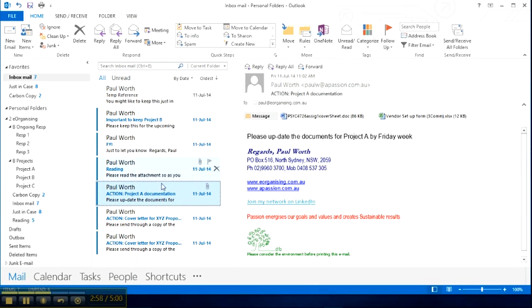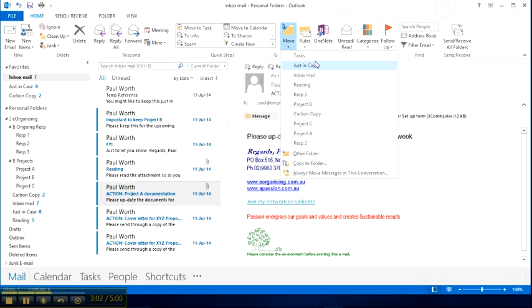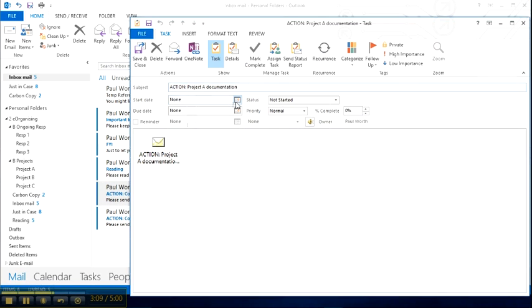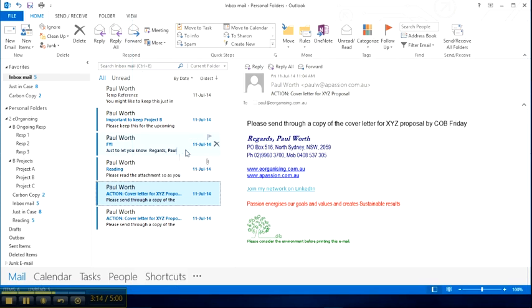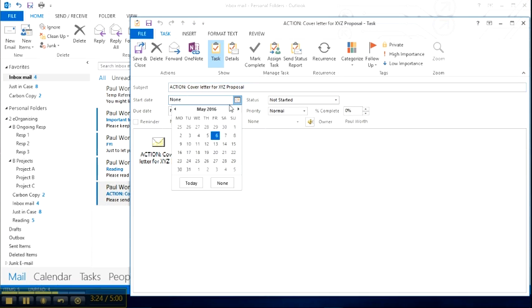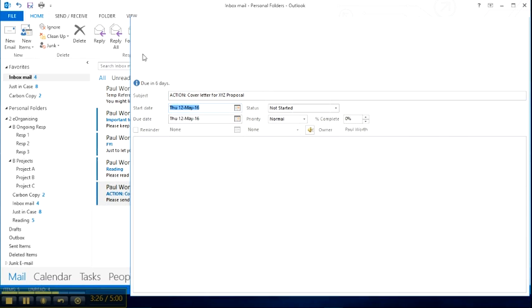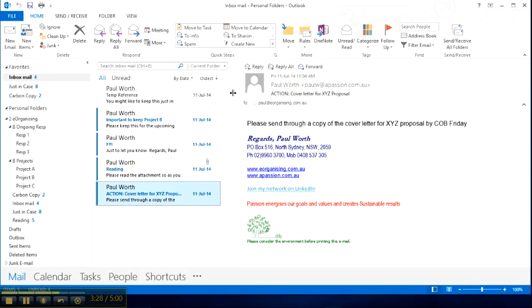The final way that we can do it is by using the Move button on the ribbon. Click on that. Again, if tasks isn't showing up, use the other folders to find it. Click on task. Once we have set the date, we can again just save and close. So there's four different ways. By far the quickest way, of course, is using the quick steps. Once they're set up, we simply highlight the email, click on the quick step, set the date, save and close. For setting up quick steps, please see the how-to video in this series.